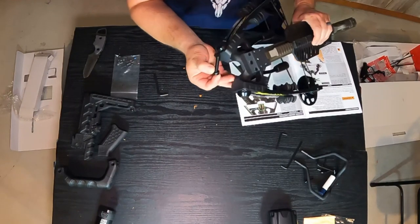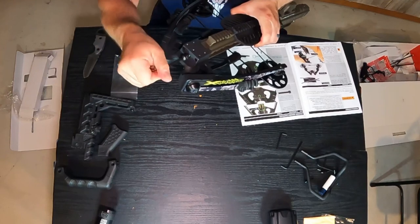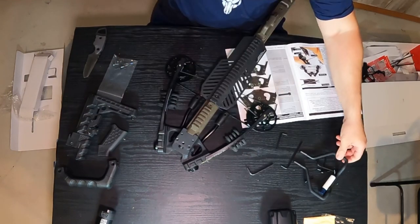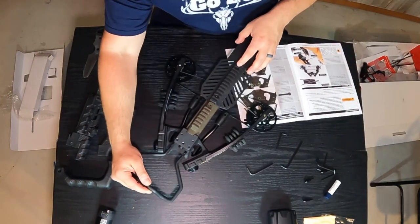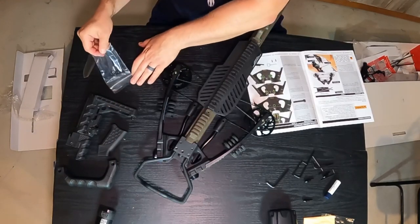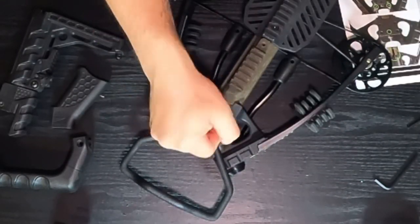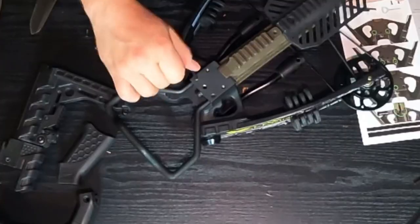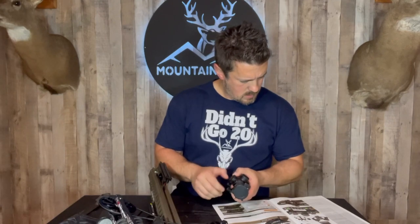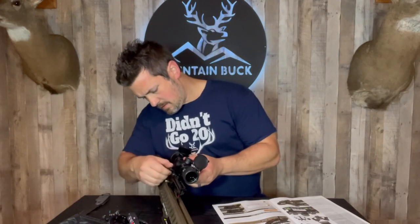Screw in our bolt to secure the riser to the stock. Slide the stirrup in here and tighten it down with the screws. Next, we'll just loosen the nuts on the scope, add it to our Picatinny rail, and then tighten it down once we get it where we want it.